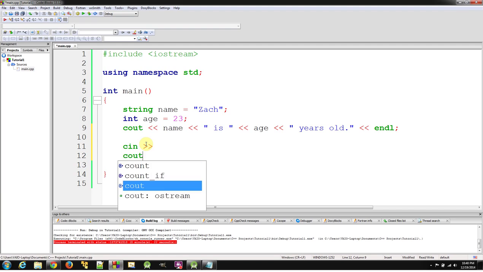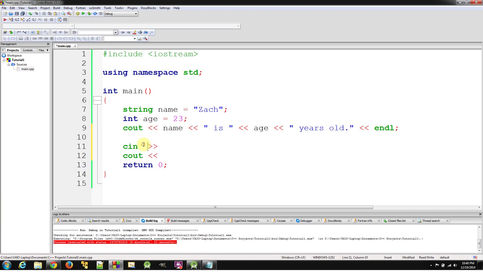So if you look at the difference between these two stream operators, right now I know you're thinking, wow, I'm going to get those mixed up a lot. Well, believe me, I got them mixed up all the time when I first started programming in C++, but I promise you, after lots of practice, you will probably never get them mixed up again, because you'll get so used to using the right one.